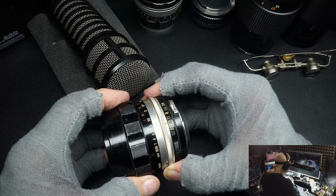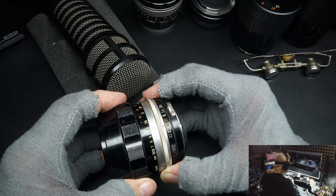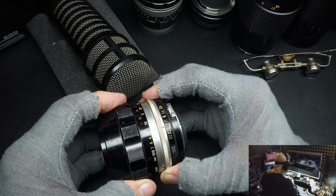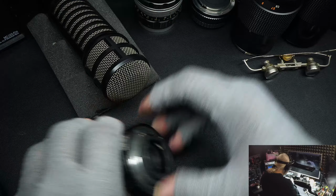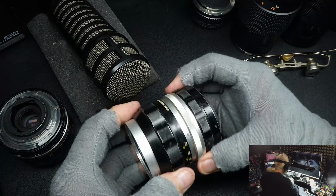When a lens comes in, the first thing I'll want to do is see how much wear is on the helical. And this is something for you to watch. And you'd say, well, are all lenses like that? Well, here's another one.